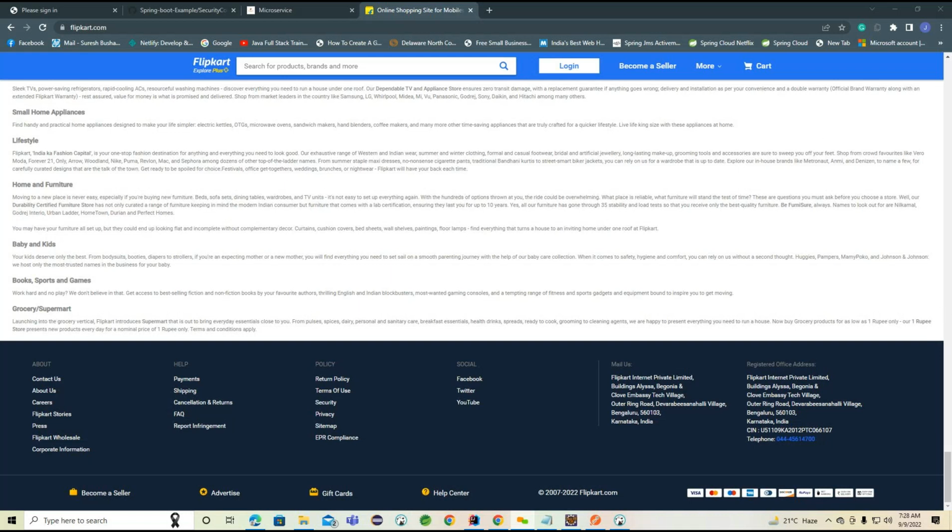Here each component has a small domain. Whatever component we provide internally will contain a small domain, like the search domain and the product domain. A core service is sign in and sign up, and becoming a seller is one more service we provide.